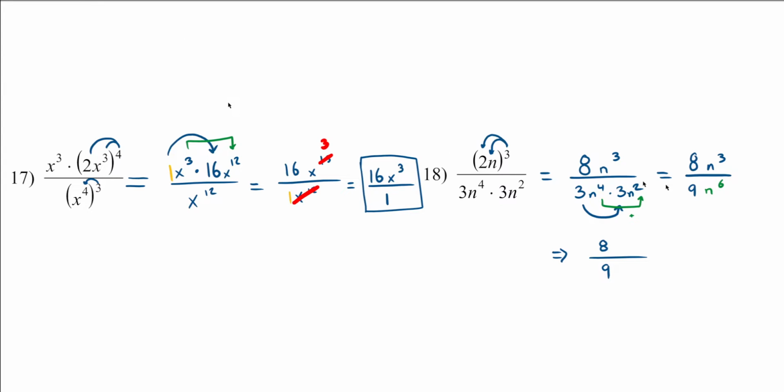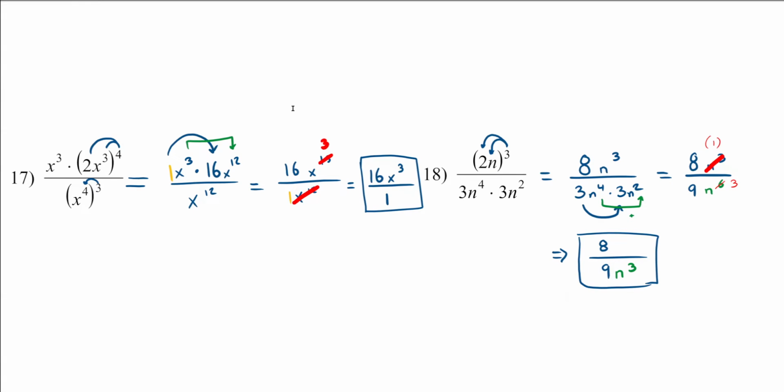And then 6 minus 3. The 3 is smaller, so that gets completely eliminated. And I say completely eliminated, but please recall it's turning into just a little 1 there. 8 times 1 is just 8, so we're not going to actually see it. But that's what's happening. And this 6 minus 3 is just going to turn to a 3. So my final answer will be 8 on top times 1, which is just 8. And then on the bottom, 9 times n to the 3rd power. Box it. Send it off for Christmas.